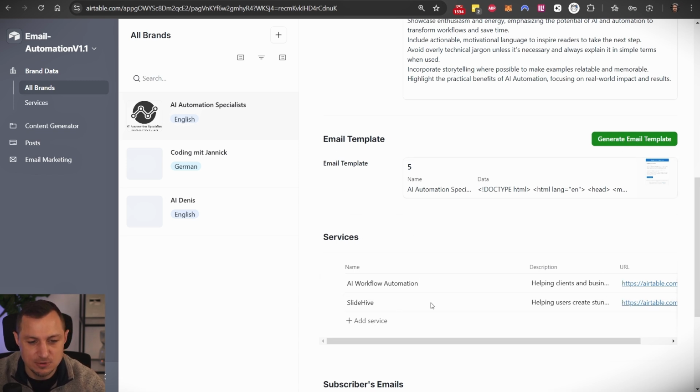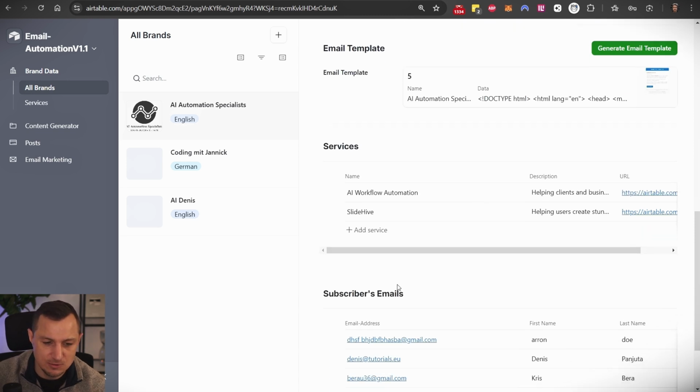Then there are services. So any brand can have multiple different services. So for example, one service could be, well, not just services, but also products. One could be a service to do email marketing. Another service could be, for example, Facebook ads, or a service could be something like coding or whatever, right? Or a product could be a book or a course or a phone or whatever, right? All of these things are relevant because they allow you to make sure that when you send out an email, you can also add details about the service and basically promote the service. This will become more interesting or relevant later on.